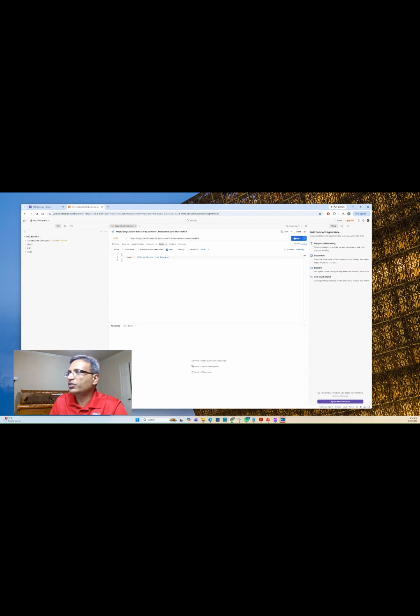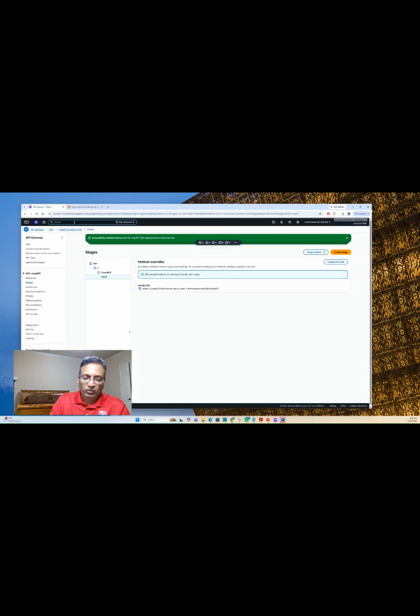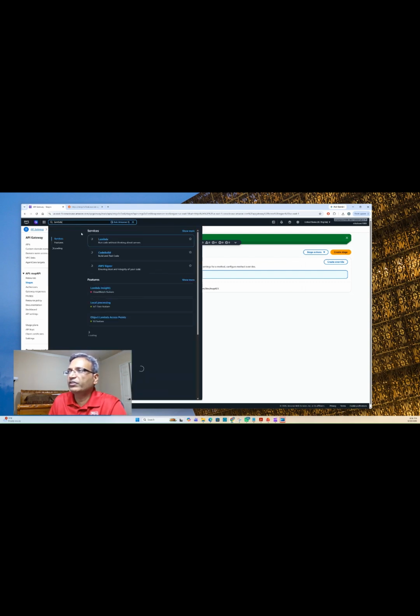So let's go ahead and post. It's sending the request and it returned "you submitted Nilesh Shukla from Postman." So it did process. Now let's go ahead and check on the Lambda side whether it processed what we expected. We should be able to see it in the logs.